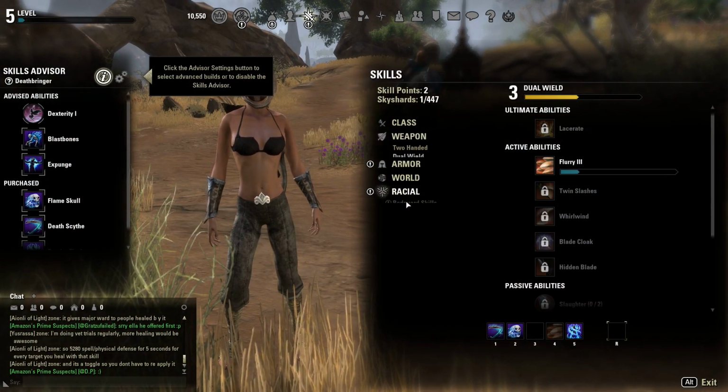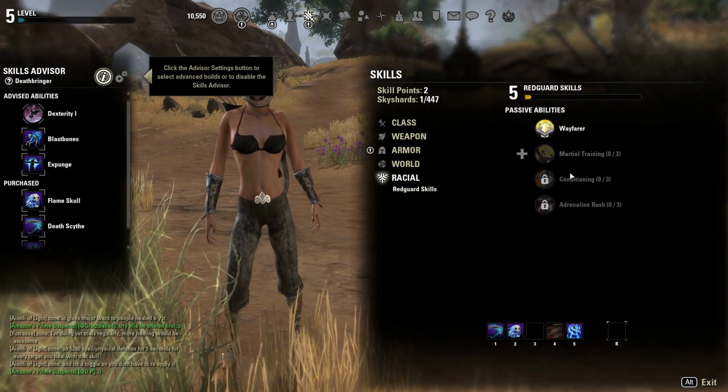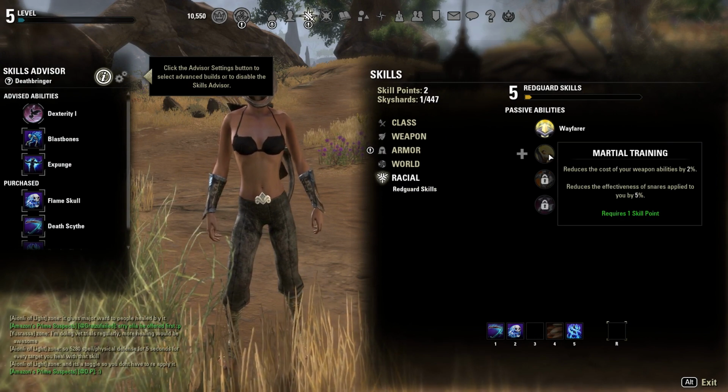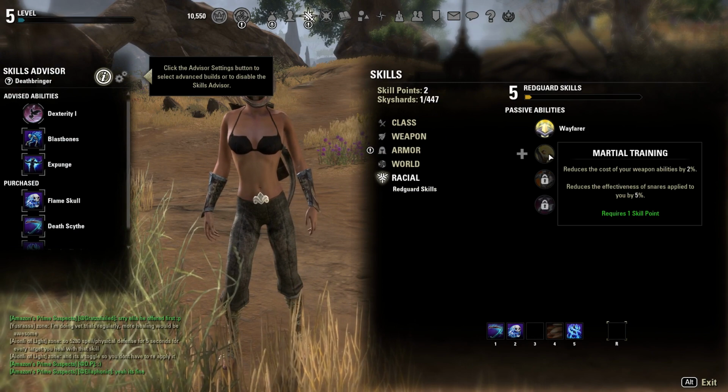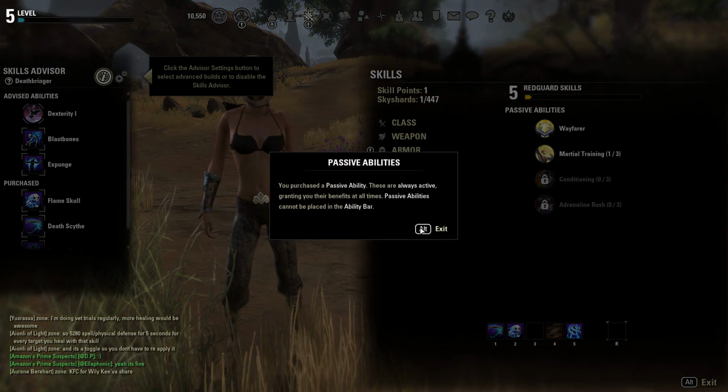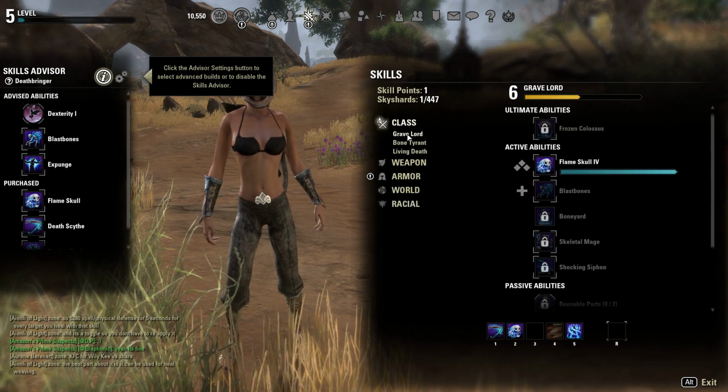So you unlock your racial skill line, which can be pretty useful. So, for example, reduce the cost of your weapon abilities by 2%, reduce the effectiveness of snares applied to you by 5%. So that's kind of a nice little buff. So might as well use up our skill points a bit there.